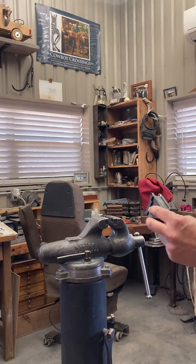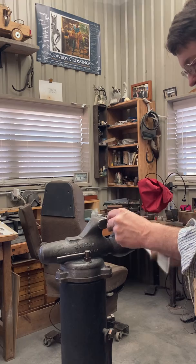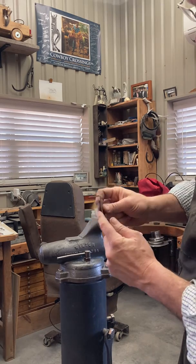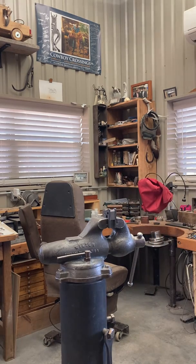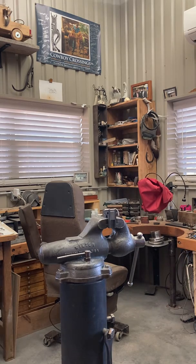get our cute little jig. See the part with the slanted side? It's going to go to the top, and clamp it down in here, like so. We got a short side and a long side. Long side on top, short side pointed down. Put our pin in there.